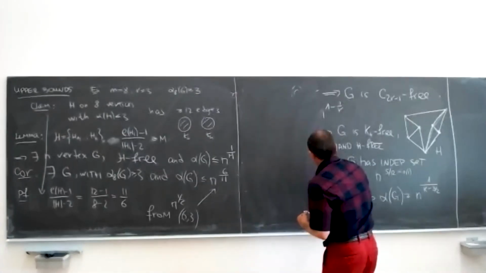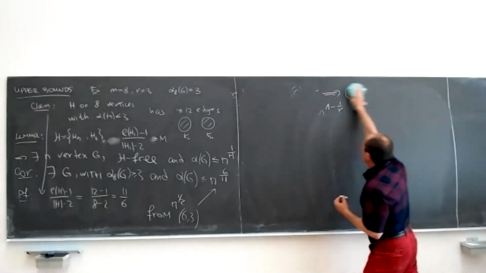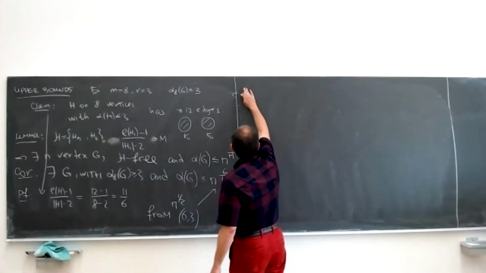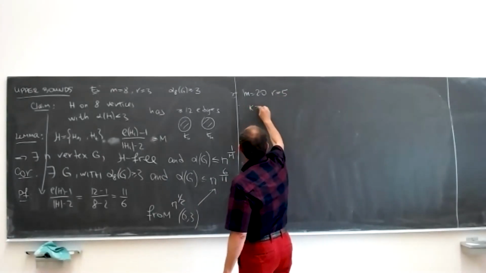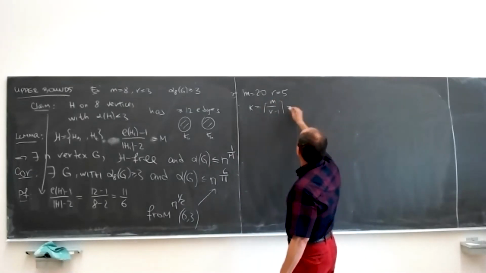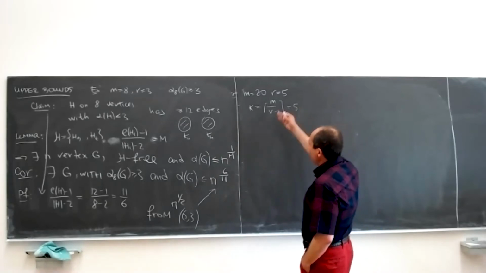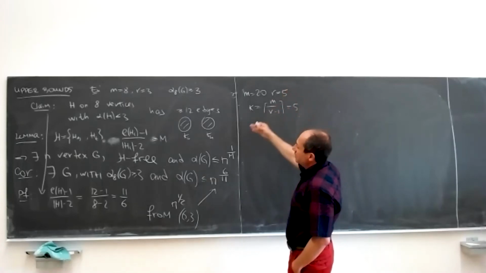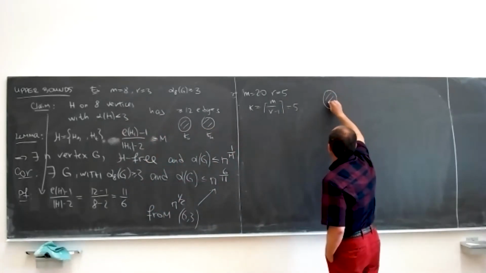So let me show you another example, which people actually use as a benchmark for various techniques to attack this problem. This one is maybe a bit more interesting because there would be no such improvement like 6-3. So the example is where m is, say, 20 and r is 5. Then k, in this case, m divided by r minus 1 rounded down, is 5. So then again, using this approach of Linial and Rabinovich, you ask how many edges I need to have, what is the maximal number of edges, so that my independence number is smaller than 5. So you take a Turán graph.